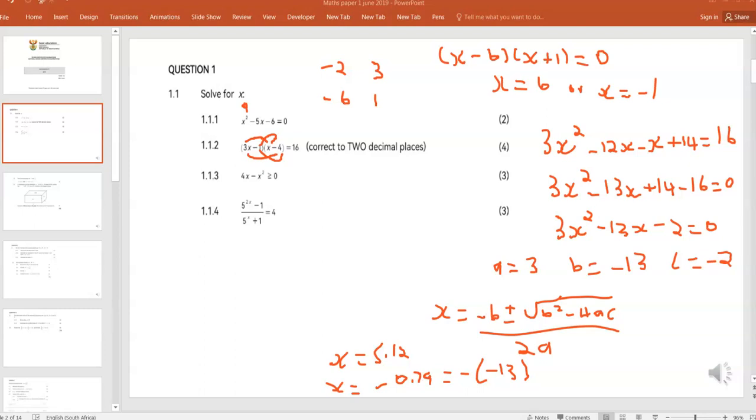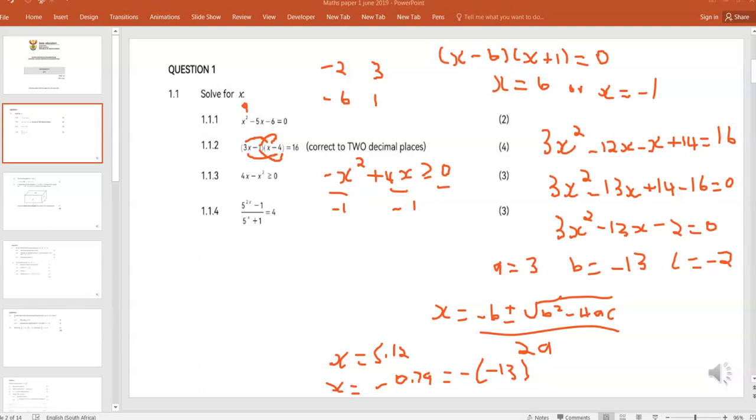With this one, the best thing that I can think of is to just rearrange it in a normal way, because I prefer to have a first before I do b, because it's always good to have a first. So let's just rearrange it that way. Remember, 4x is positive, so it will come back in this manner again, and then greater than or equal to 0. Then you look for the common factor. But before I do the common factor, I can divide both sides. I don't like working with negative a, so I'll divide everything by negative 1 to avoid working with negative a.